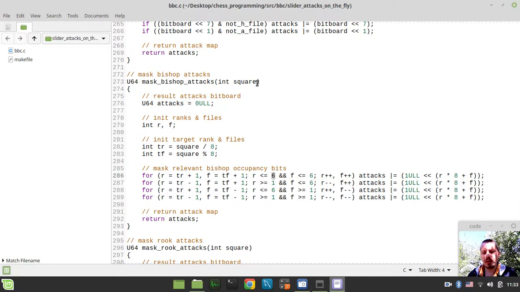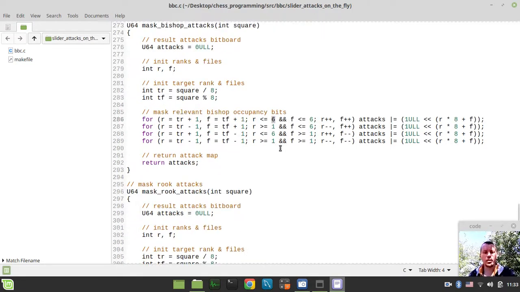So we would be bitwise ANDing our target square with this block bitboard, and that would allow us to break out of the for loop in case we hit some sort of a piece on board. So it's probably much better to implement and demonstrate rather than to explain. So without further ado, let's start writing some code.